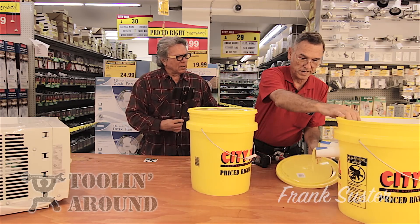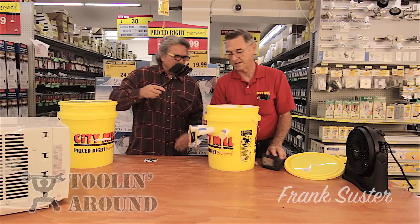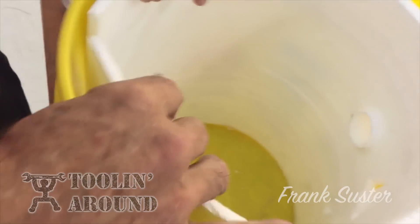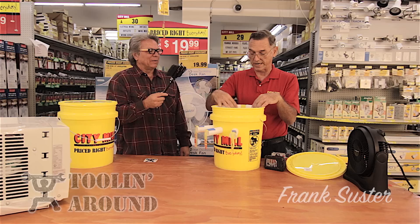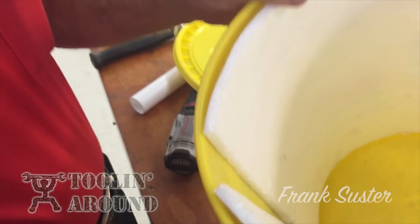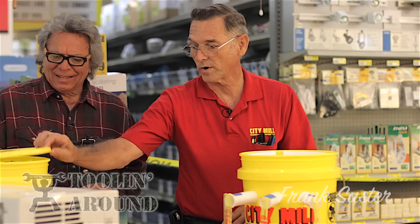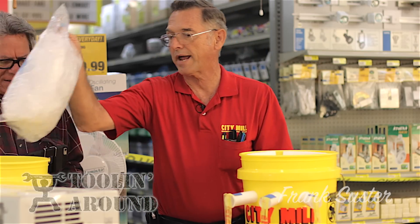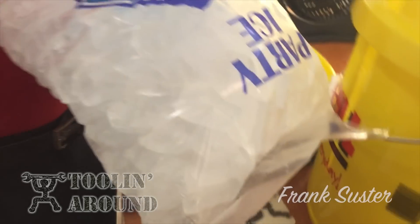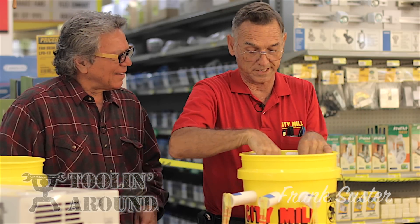So what we ended up with is right here — you can see: a five gallon bucket with three PVC pipes. Now this is not insulated, so what I did was I had an old piece of foam. The main thing is you want to insulate the bucket so that the ice will last longer. You don't have to go out and buy bags of ice — a bag of ice costs maybe two dollars — but you can freeze a milk carton and put it in your refrigerator to make your own ice. This ice just goes right into the insulated bucket.